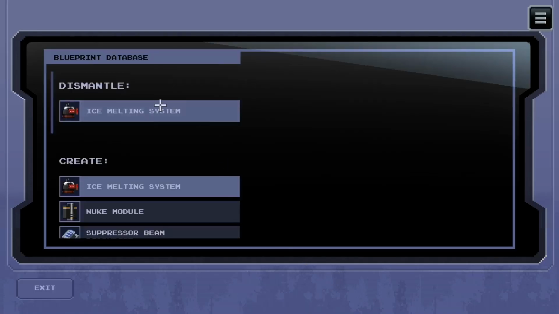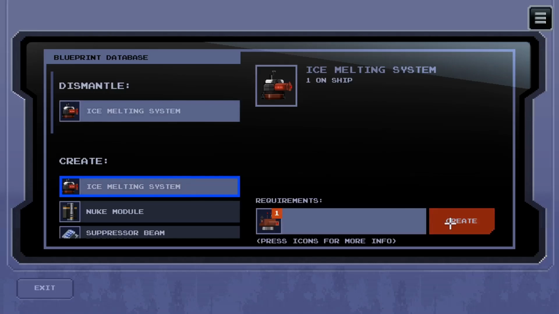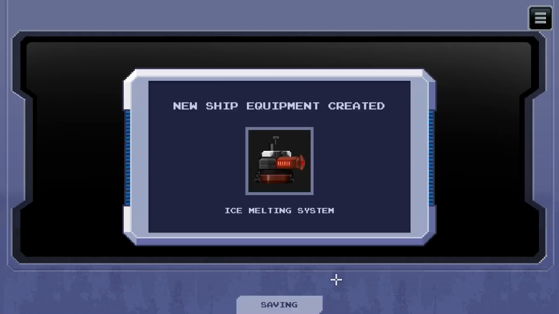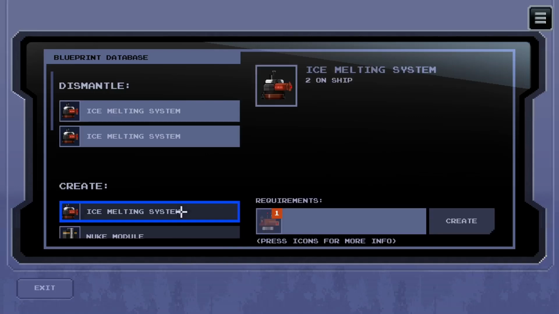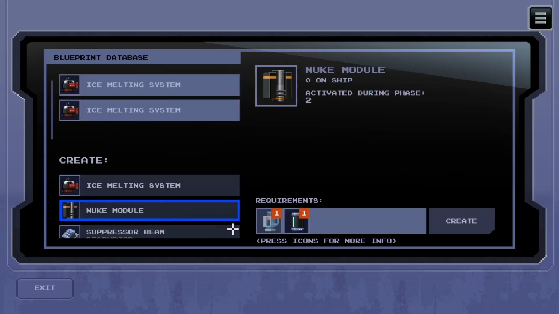We've got two of them, so, oh no, we don't want to just, let's create another one. Let's try that. Okay, so we got two of them. And no, we don't want to dismantle those. We can create another one. Nuke module. No, we need dromium.